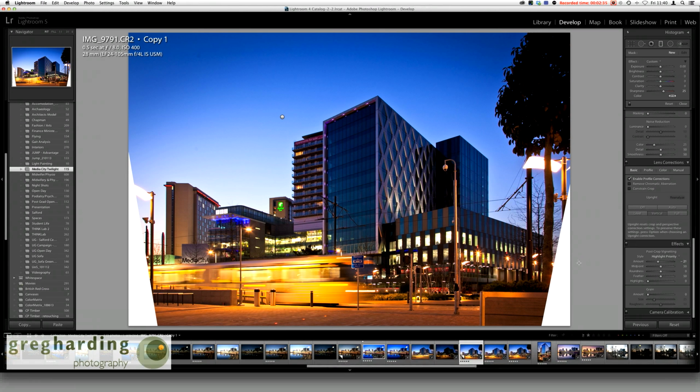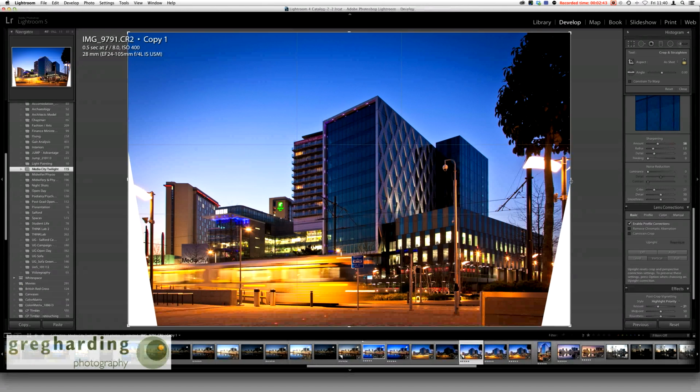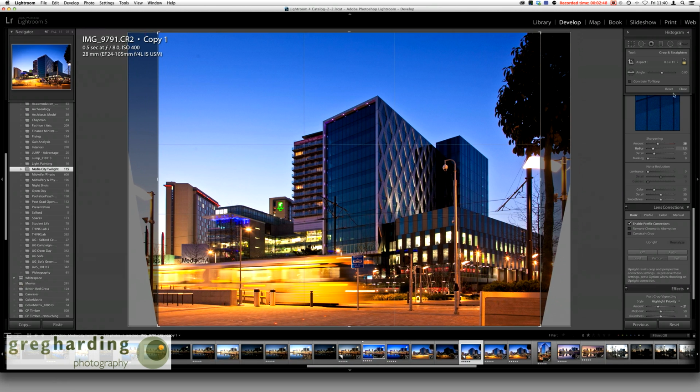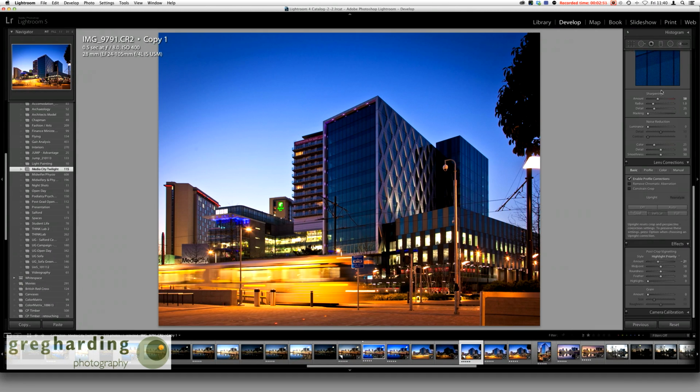You can see the clipping on the sides here, obviously from where the lens hasn't captured the data, but you would go in and do a quick crop and that would do a pretty neat job for you, I think. So do you actually need Photoshop? Probably not. You can see all the verticals are very straight, and the building's looking pretty good. So that's one way of correcting converging verticals, just using a non-destructive software program such as Lightroom 5.